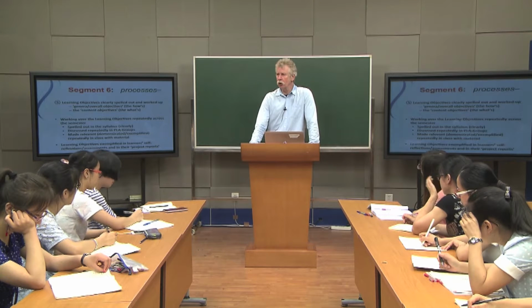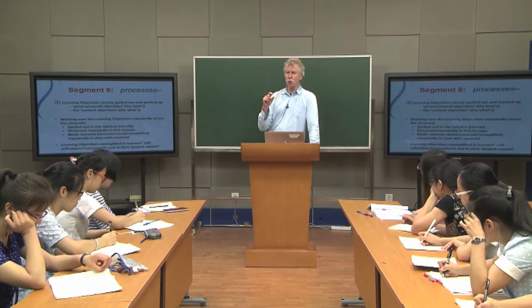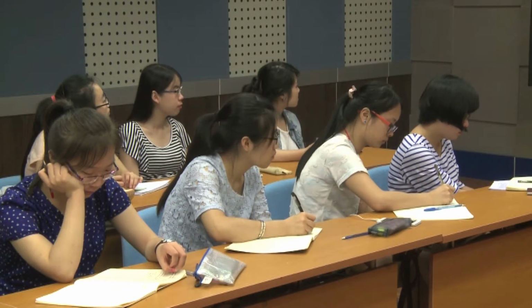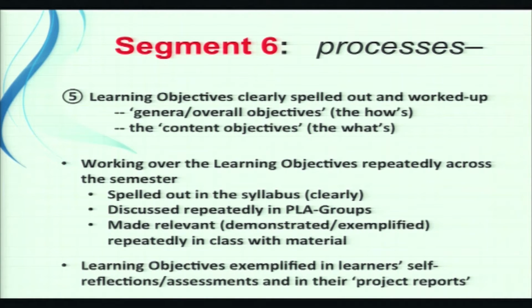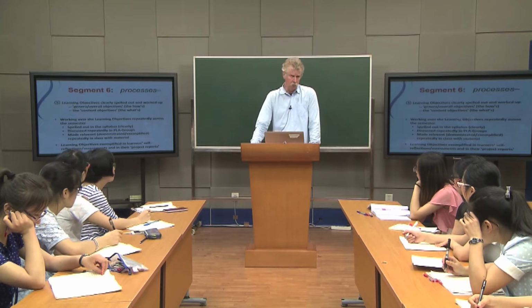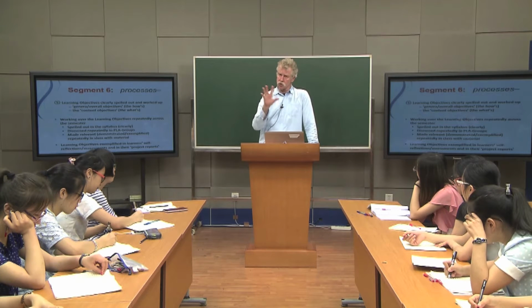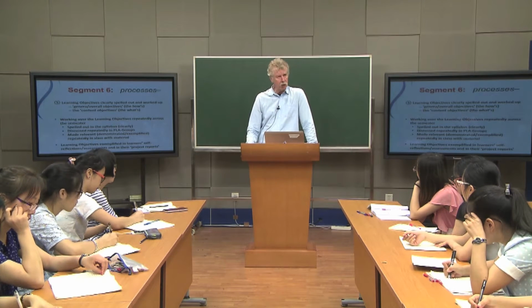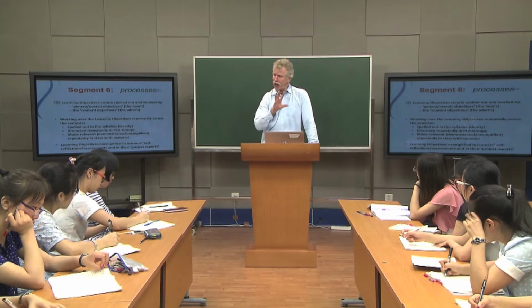So this is where the learning objectives become relevant. And I distinguish between 2 kinds. The first ones are the ones that I went over 2 segments ago. I think that was segment 4, segment 3. And then there are the more particular learning objectives, the learning goals of the kind of course that you are teaching. If you're teaching a course on literature in the early modern period, you want to introduce students to the historical aspects and the particular writers, etc. If you are teaching a course on morphology, then that is more relevant.